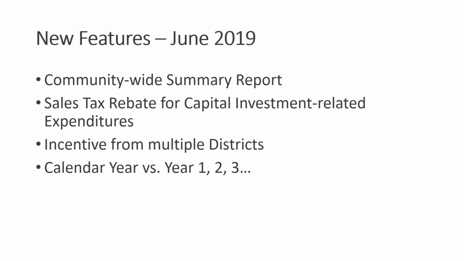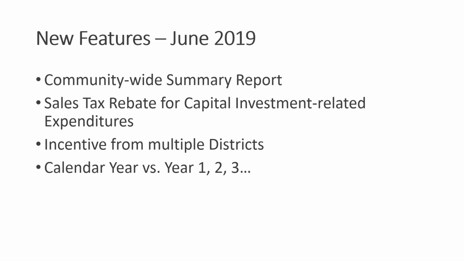Next up, we've got a new public support option here talking about sales tax rebates on capital investment related expenditures. So essentially for materials and either machinery and equipment. So there's going to be some construction materials purchase. We can rebate some sales taxes on that in the model now.